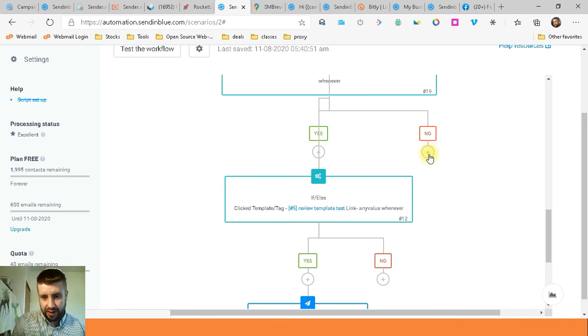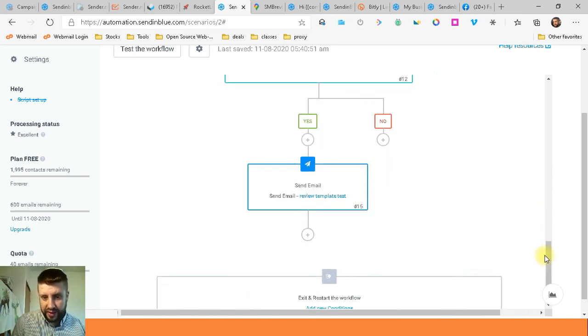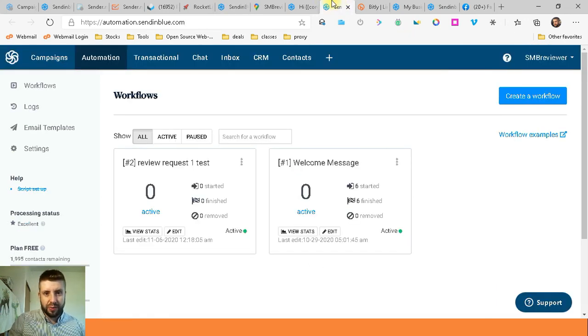But if they didn't, then we can send another email. And you can keep creating these flows. You can keep adding templates and emails saying like, hey, just a reminder, we didn't hear from you. And all this is automated. All you had to do in the beginning was just set this up one time.